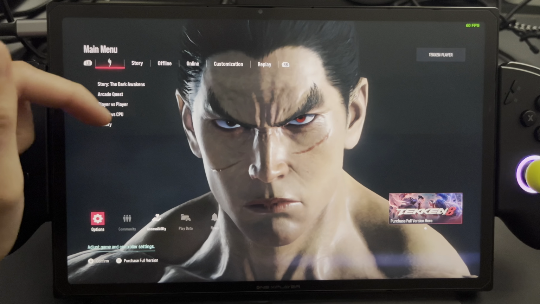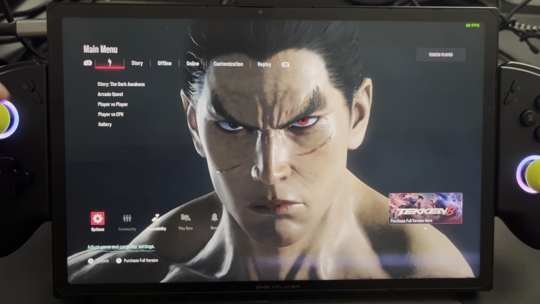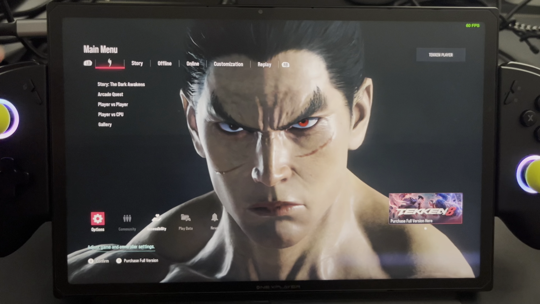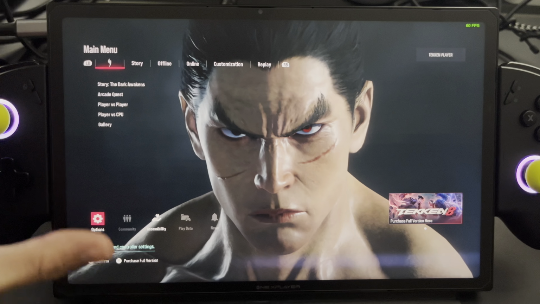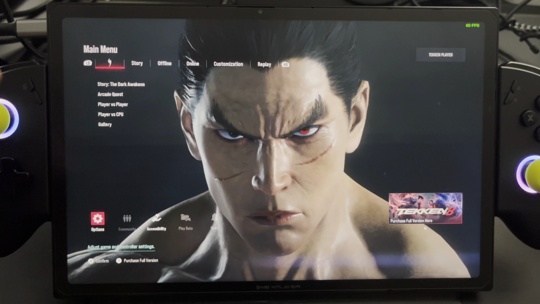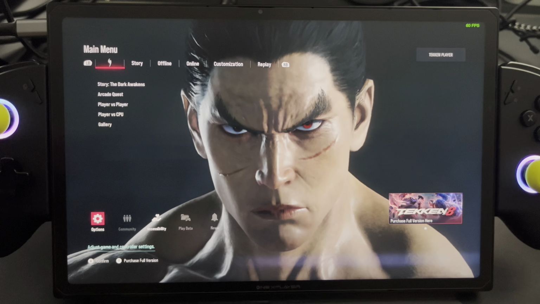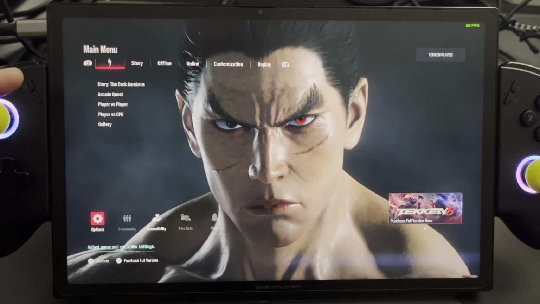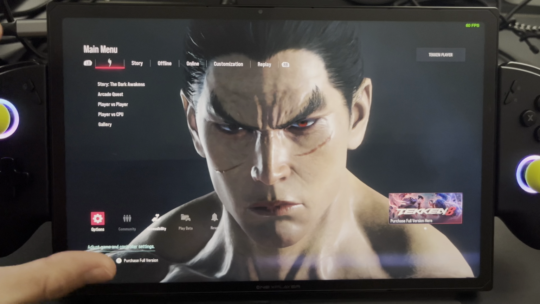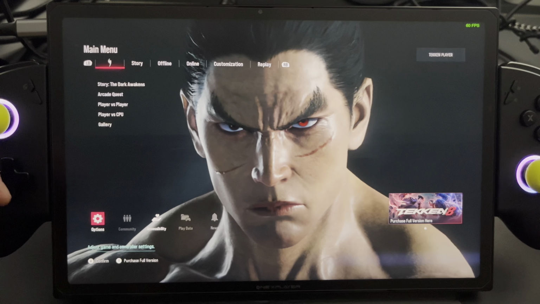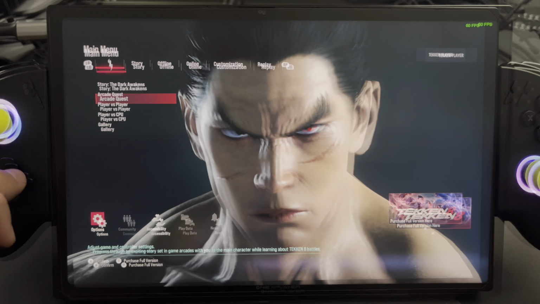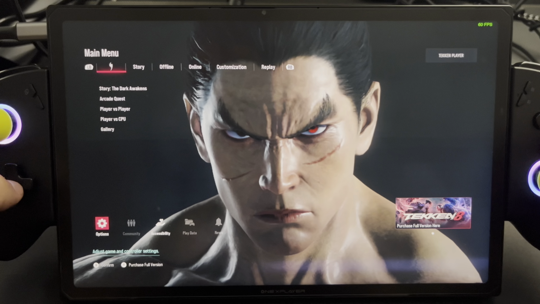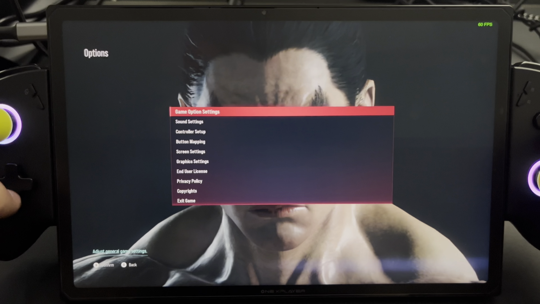I have a demo version installed, and I'm going to show you the difference between having it set the way Windows defaults it, and the way if you adjust a setting in the graphics settings, and the performance difference between the two. So we'll go through the first one with just having it set to default, and then I'll change that setting, and then we'll go back to playing again. So let's go into the options first, and I'll show you what the settings are.